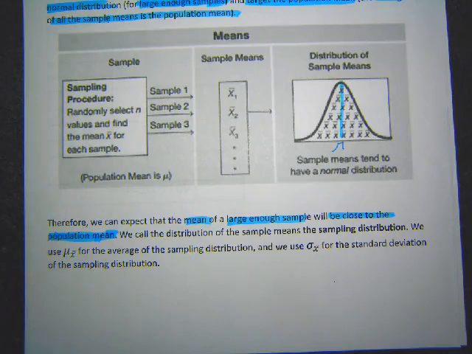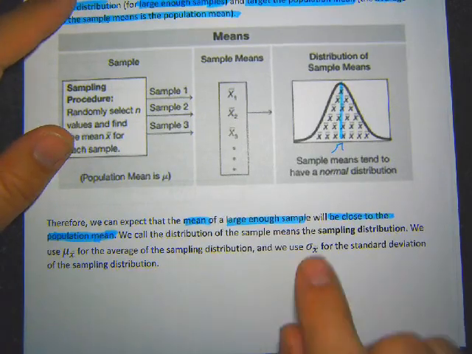So if I wanted to figure out the average height of Americans, I can take a large enough sample. If I have a big enough sample, I can take the average of that sample and say, yeah, that value is going to be pretty close to the average American's height. That's a legitimate expectation to have.